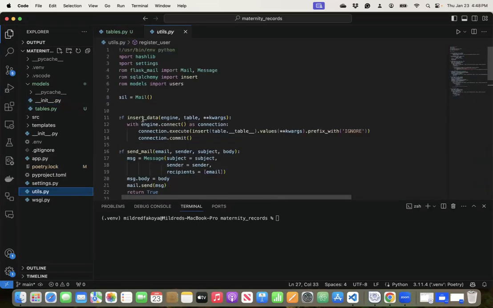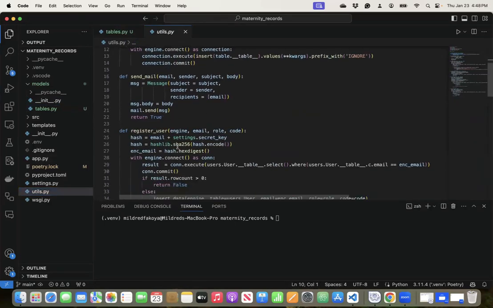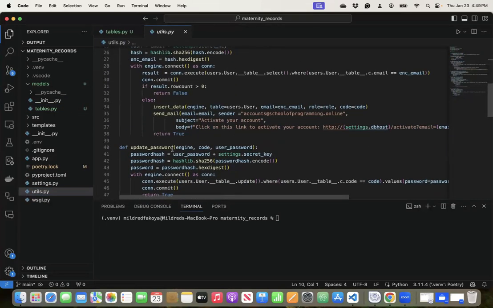We have a function to insert records into the table. If you watched the previous lesson, you saw when we created these functions. I'm not going to go through this again. And also a function to send email to registered users. One thing we did not do while creating this was to use type hinting. When we talk about type hinting, it's just specifying the return types. And one of the pre-recorded lessons you watched is to look at the return types when you create functions, to specify the return type for each of these.